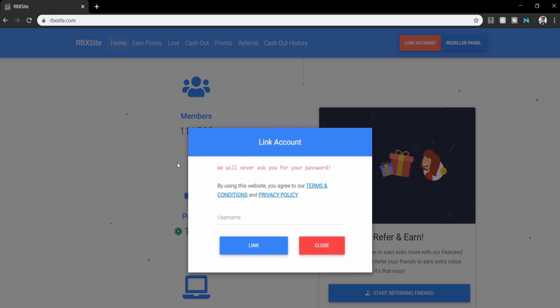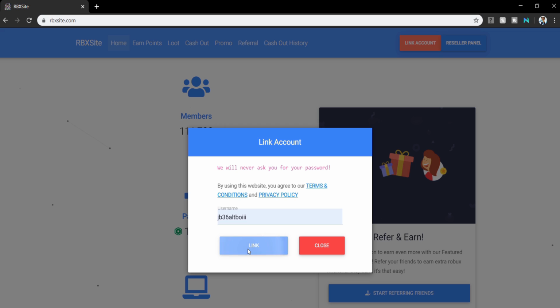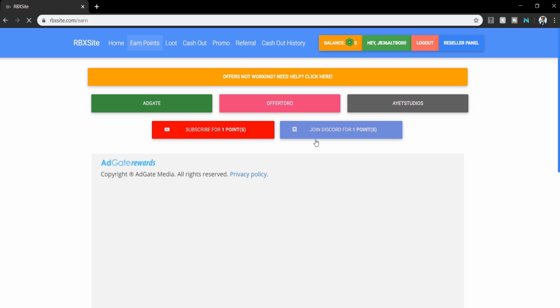Hey you, do you want free Robux? Then make sure to head down to rbxsite.com. Link is in the description. All you need to do once you're here is link your account by putting your username in here. Press link. Once you've done that, it will say successful.